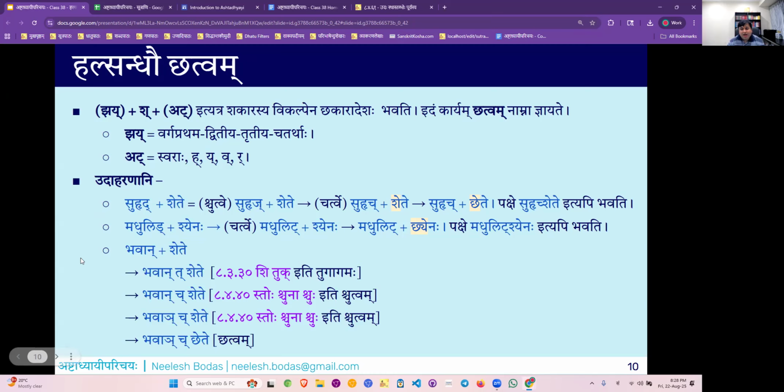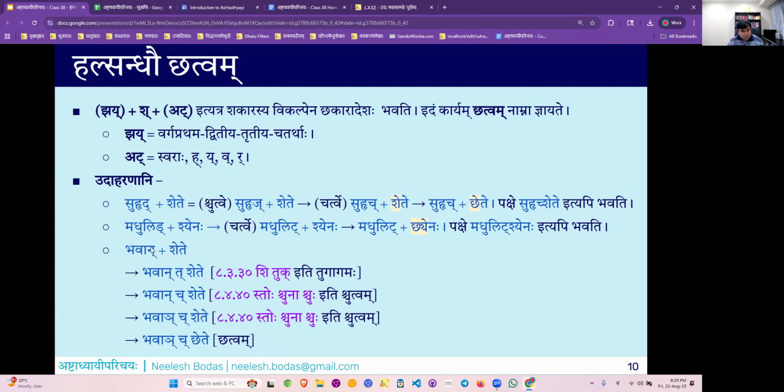Next one, bhavan shete. We have seen this prakriya again and again. I am recollecting that prakriya specifically because the last step in it is chatvam. Remember that we saw a particular karika while discussing this prakriya: four different forms are possible. Yachau, yachachaha, yachashaha, and yashau. So that ityadikam rupa chatushtayam bhavati. So one or two of those four forms will involve chatvam.